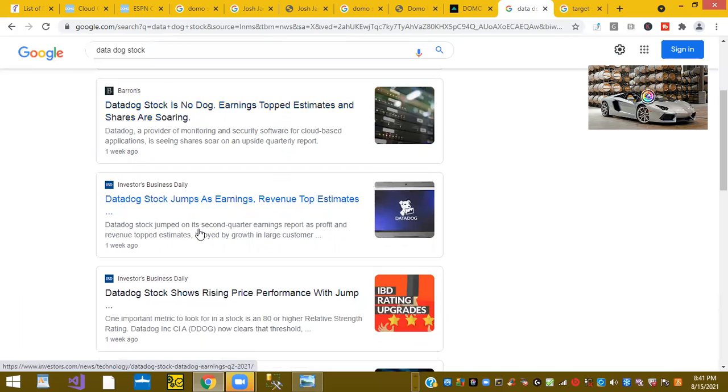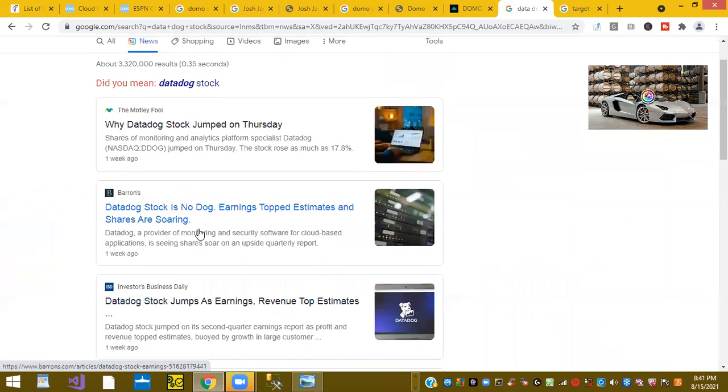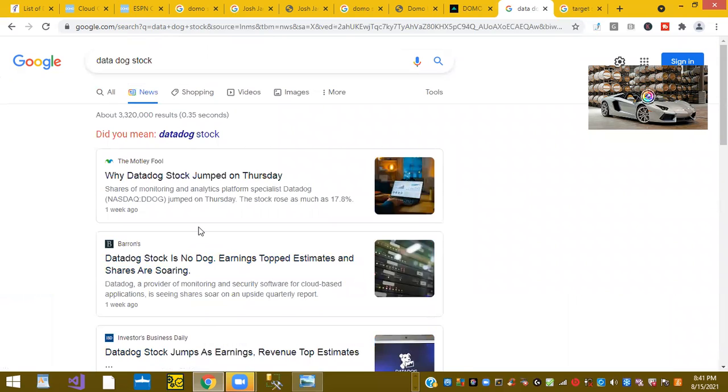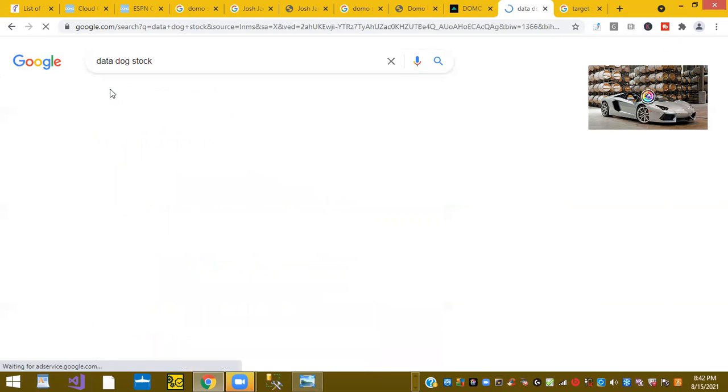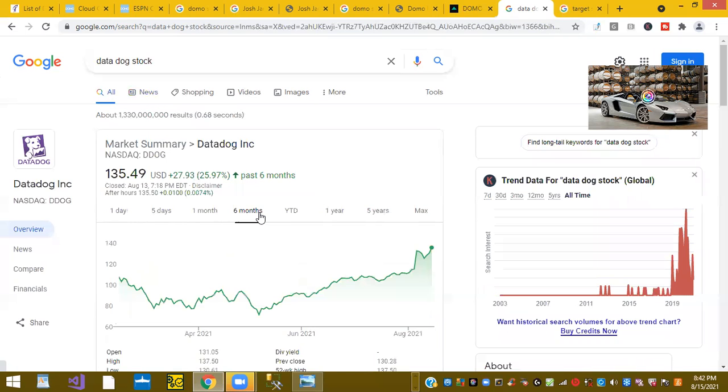So again, this is an honorable mention. This is another cloud software company. Remember, as we stay in the digital economy, cloud data is very valuable, whether it's Facebook or Google or, you know, data service being monitored. In this case, this is Datadog, which keeps up with that. Who knows? These guys could be partnered with Facebook or Google because they monitor their service. And they do it based on a cloud. So this is Datadog.